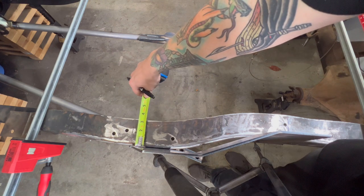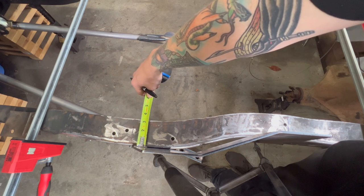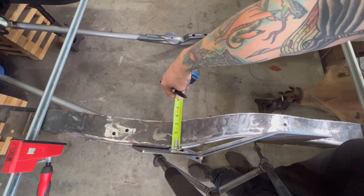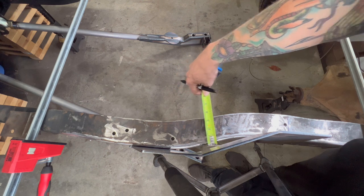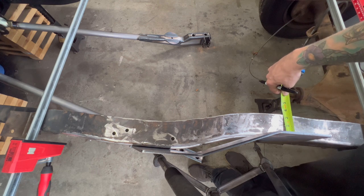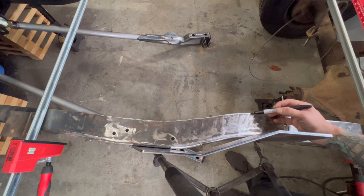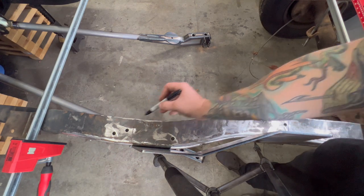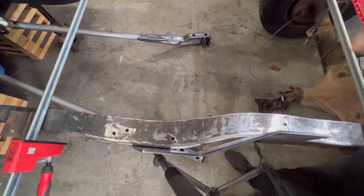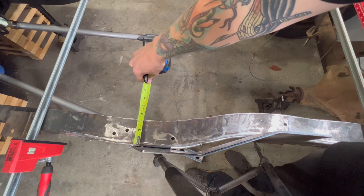And you can see the frame right here is about 3.8, somewhere right around that. And the frame gets wider right here. 3.25, 3.25, and then it gets back down to 3 1/8. And then right here is 3 1/4 again. So where this notch is gonna weld in, about right here to right there, that line to about right there, that all needs to be what the smallest measurement is. So it all needs to be 3 1/8.